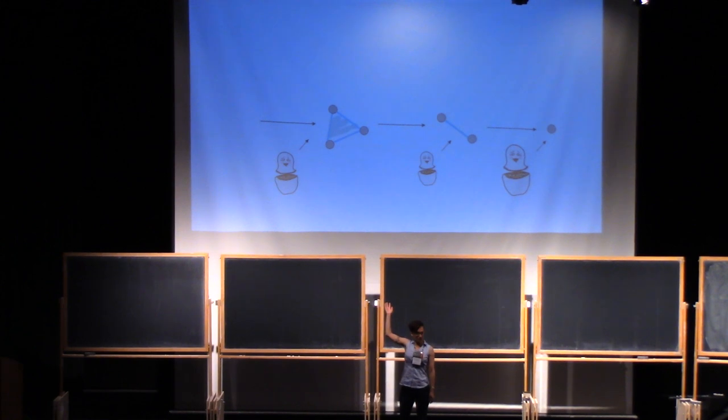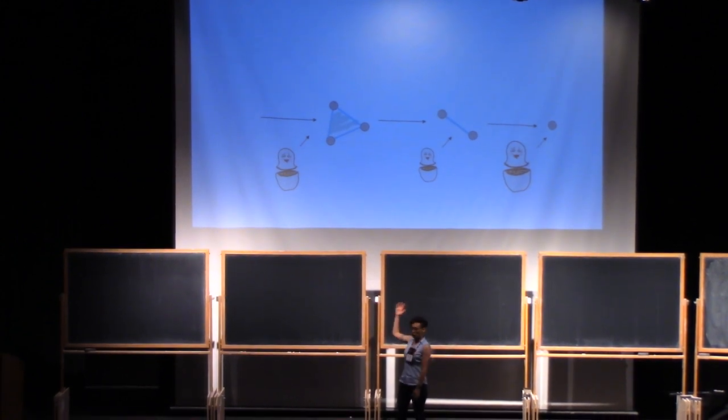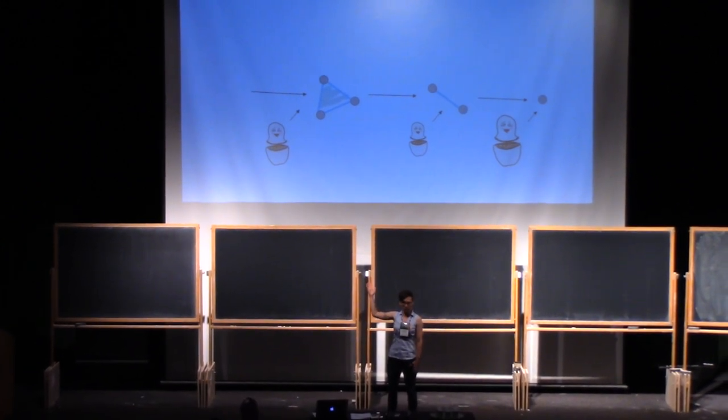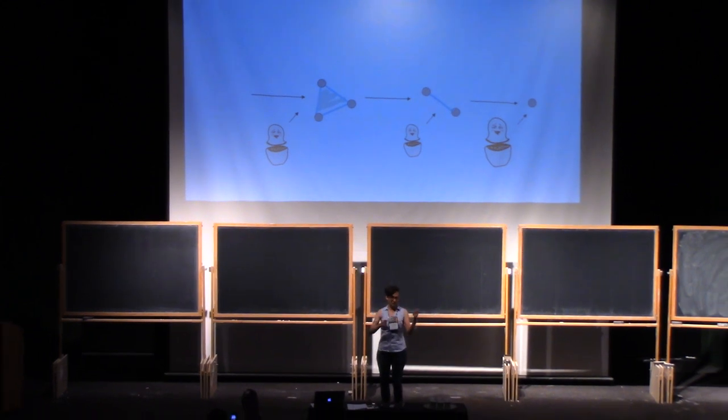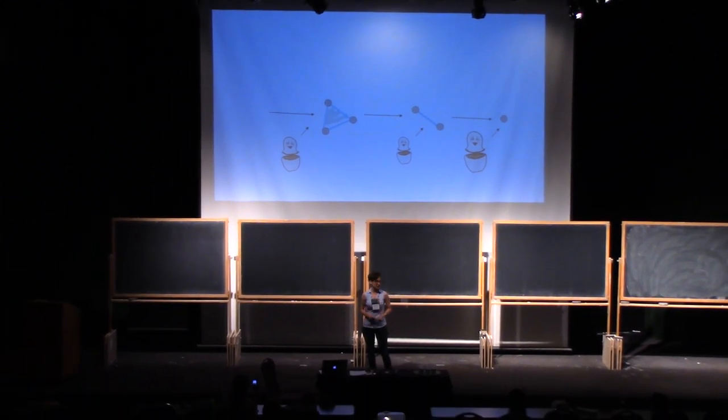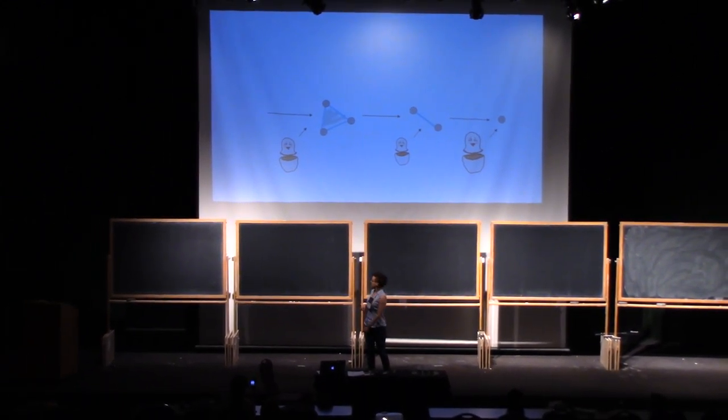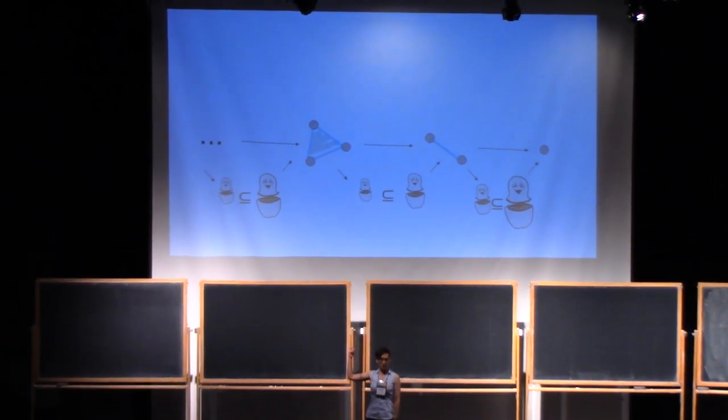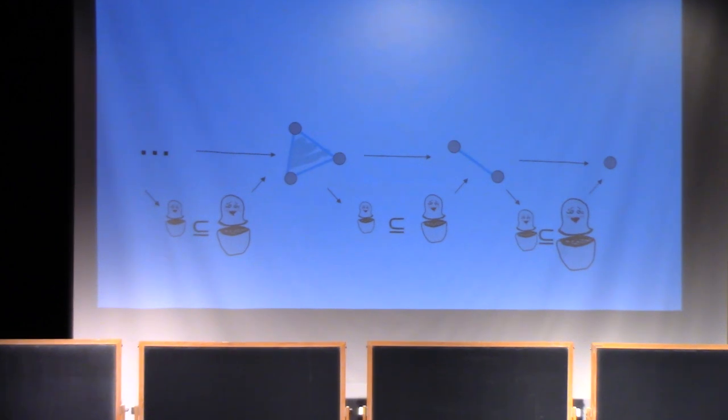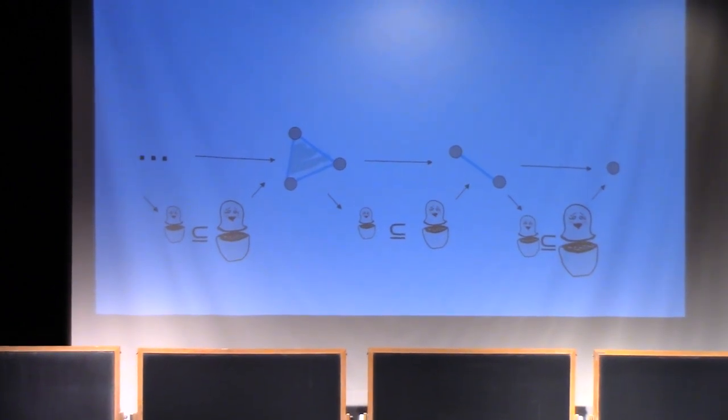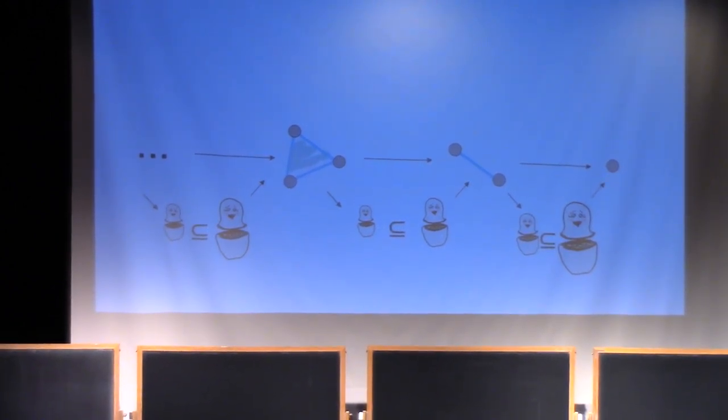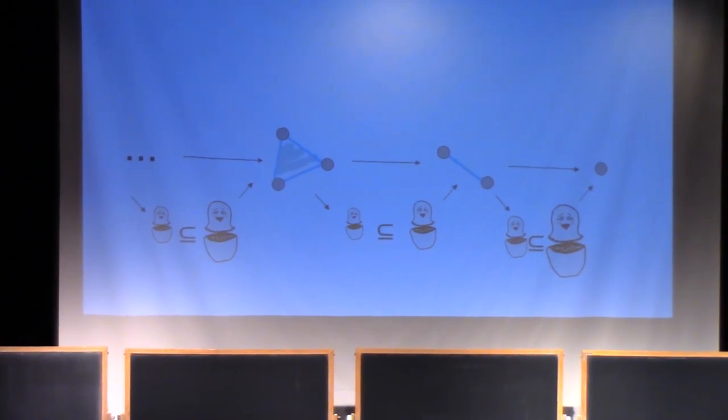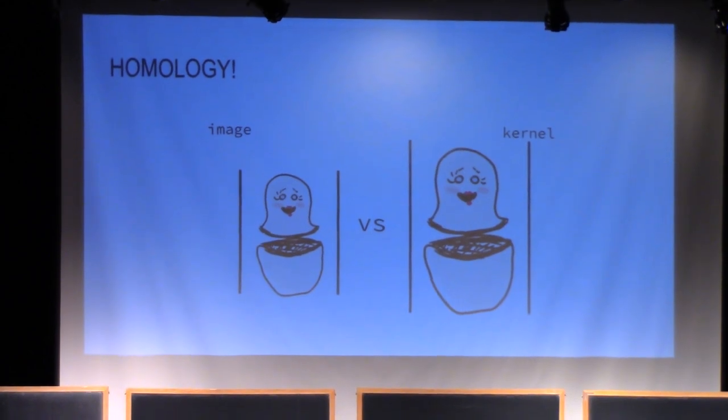Now we've got some Russian dolls here. These represent the kernels of these maps. They're all the stuff that go to zero. So how does something go to zero when I map edges to vertices or faces to edges? And you'll see why these are Russian dolls. It's because these maps also have images. And when we build a complex, we want to make sure the image of each map fits inside of the kernel. So these nest really nicely together. And when I look at these images and kernels, they tell me a lot about this object. In fact, what they're doing is calculating homology.